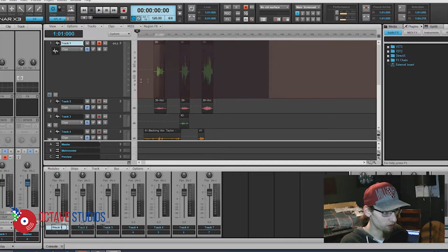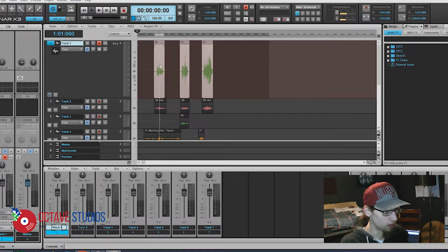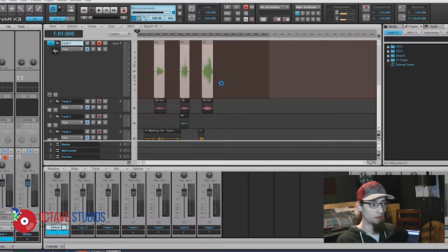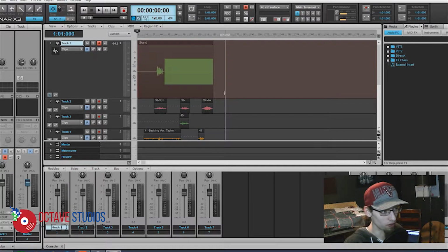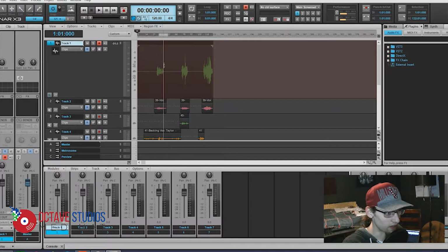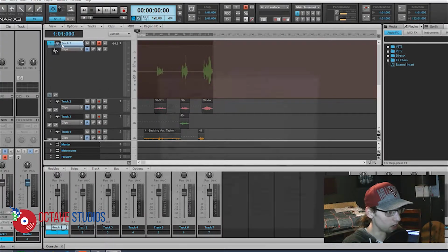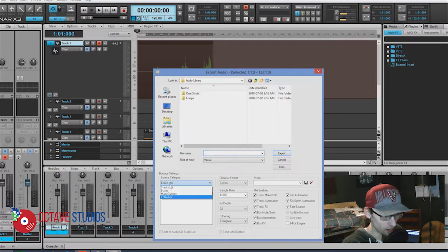Let's do the same thing with this that we did with the other one. Now let's right click and let's bounce to a clip. And this will be the same thing as gluing it down, except it's going to mix it down into its own file. So make sure you don't have any effects on here because that will mess with it. But there we go. See, now we have that set up. Project region's going. We got this clip highlighted. Let's export audio. And not the entire mix. We just want to export track 1.